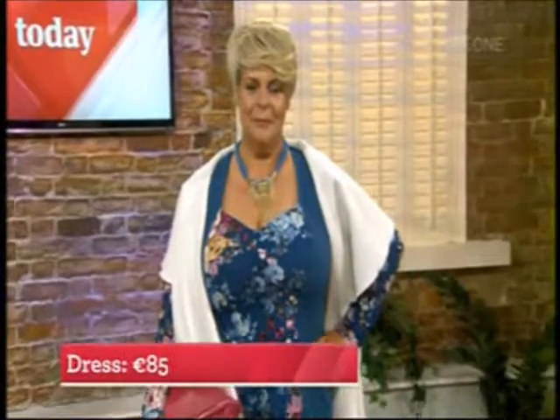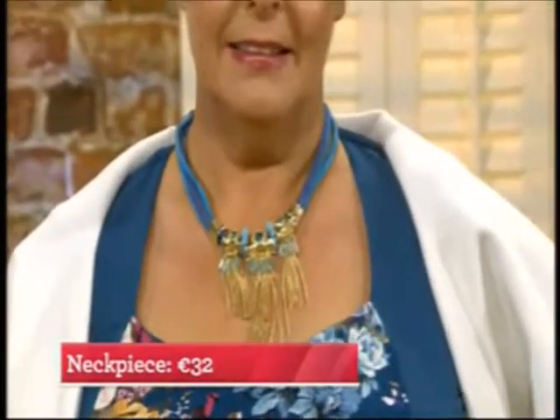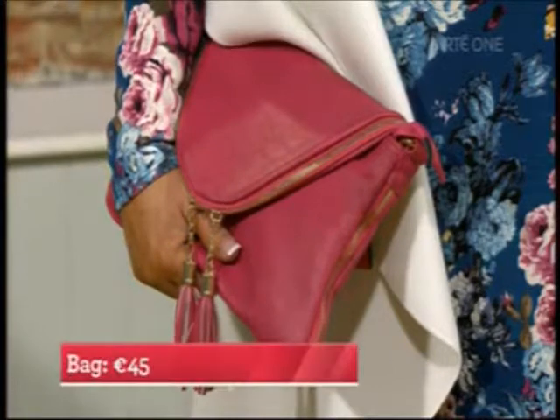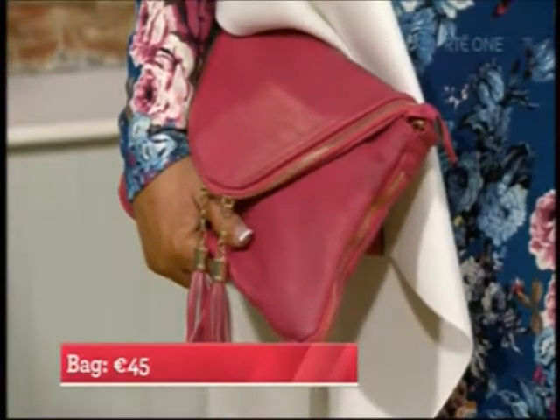The dramatic neckpiece is 32 euro and really brings the outfit together. It gives a great statement piece with the sweetheart neckline on that dress - you can wear big statement necklaces with that neckline since there's flesh on display. The pink bag is 45 euro, and that's the trick: when you've got a printed dress, you take a certain color from the dress and emphasize it with your accessories to make it really pop.